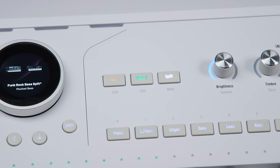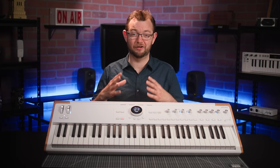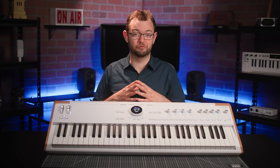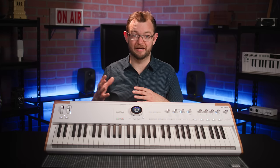This also means that you can create your own custom sounds and add them to your AstroLab library for use on stage. AstroLab is two-part multi-timbral, meaning it can play two presets simultaneously, and these two sounds can either be layered on top of each other or assigned to specific zones on the keyboard. This can come in super handy in situations in which you might have to play a bass sound with your left hand and some chords with your right hand, or a lead and some pads at the same time.